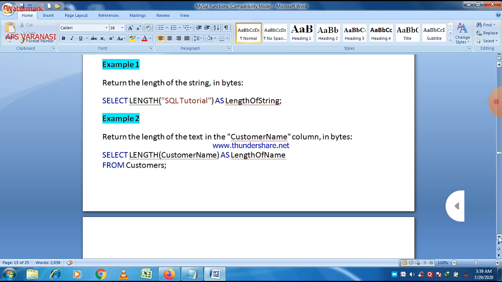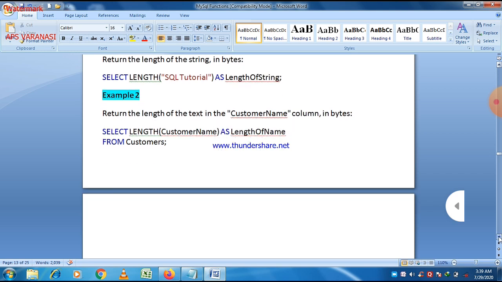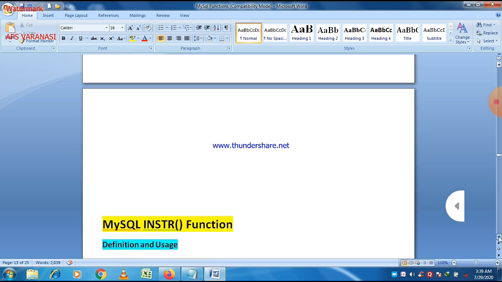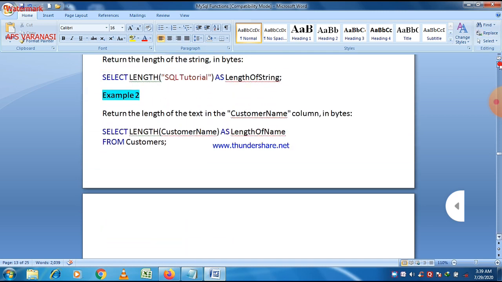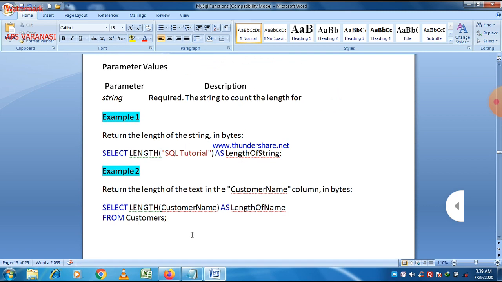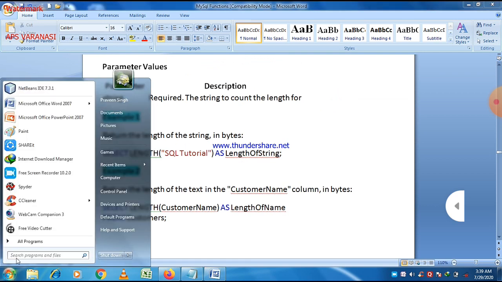Then you can put the query: select length(customer name) as length of name from customer. Here the name of the column is length of customer name. This is the command. Now let's check it using MySQL.